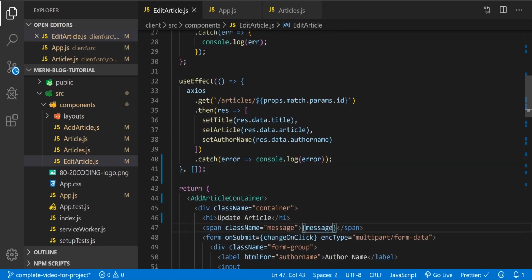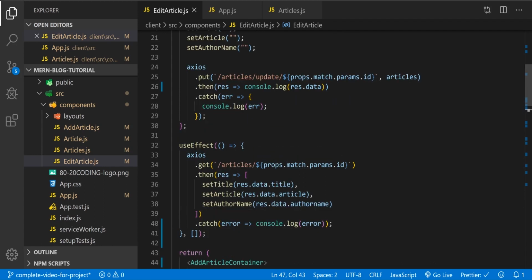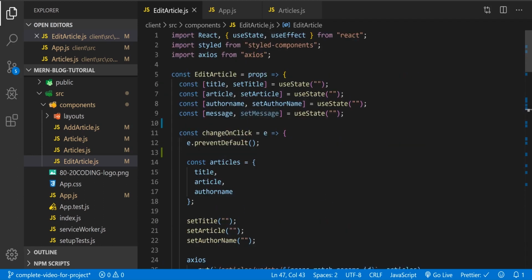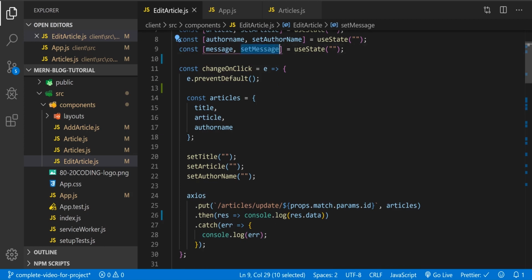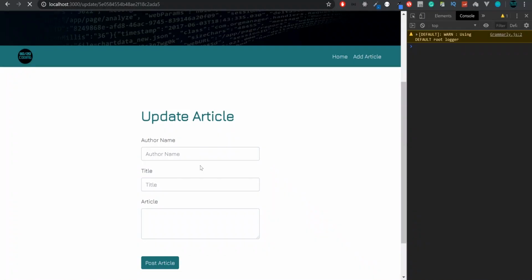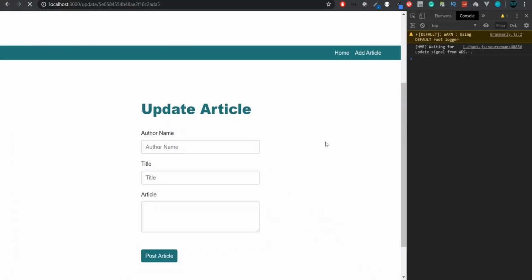Yes, oh my god, in here, where's our message? Set message. Let's grab the set message, and instead of the console.log we're gonna add it in here. Okay, I'm gonna change the state. Okay, let's try again, guys.